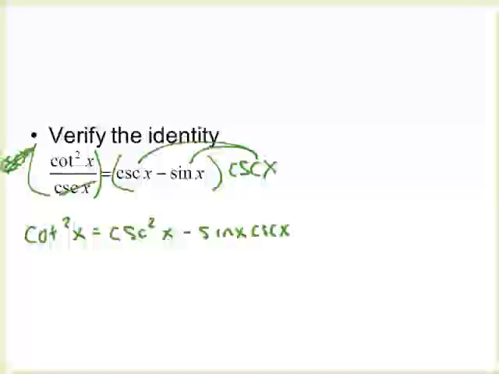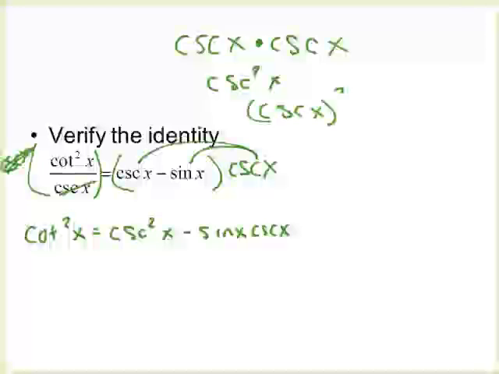Why isn't the x in the first cosecant, on the right side, x squared? When we multiply cosecant by itself, or any trig function by itself, we're multiplying the function by itself. We're not multiplying the x by itself. So it is the function that becomes squared, not the x. You could also write it as the whole thing squared, but you cannot just write that the x is squared. So we're multiplying the function by itself, not the x by itself.